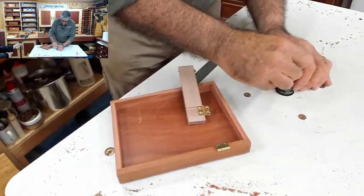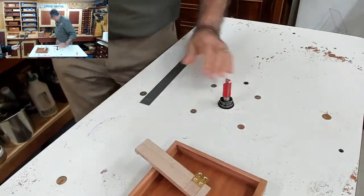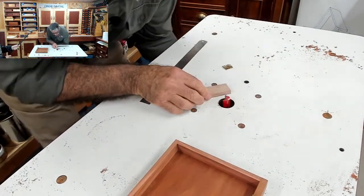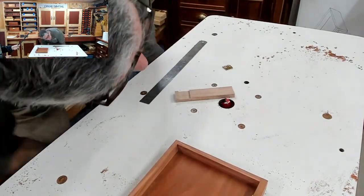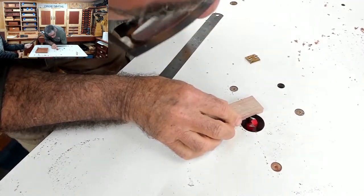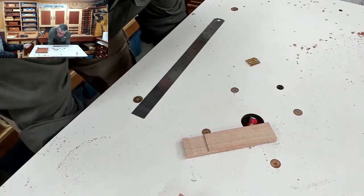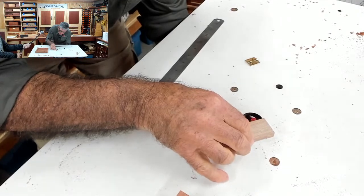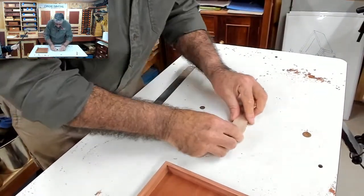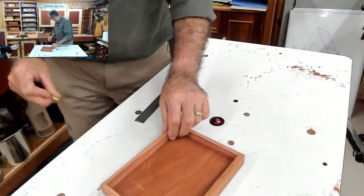So we'll do this one first. We want it nice and flush. And one way of setting up, use our tester piece as our gauge. Tiniest little bit. Beautiful. Okay, so that's my gauge, and all I'm going to do now is feed across my piece of timber. Get it out of the way. Get these out of the way.